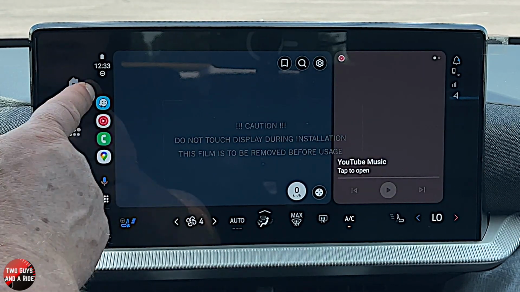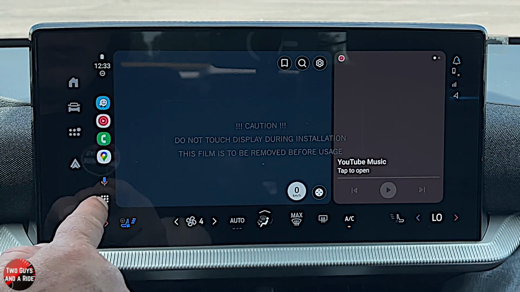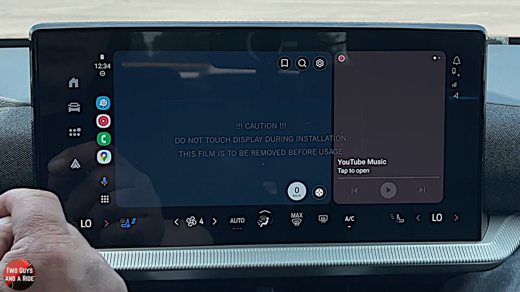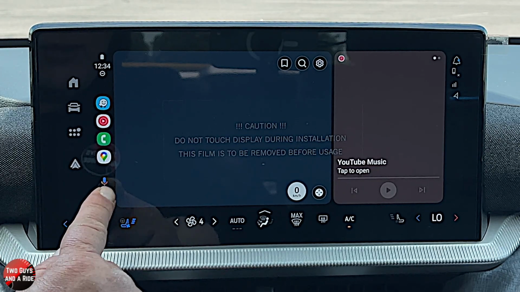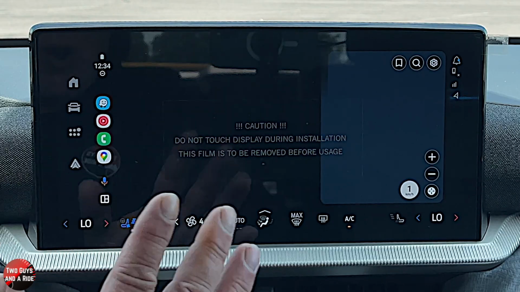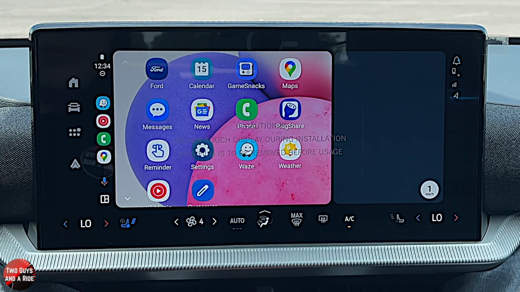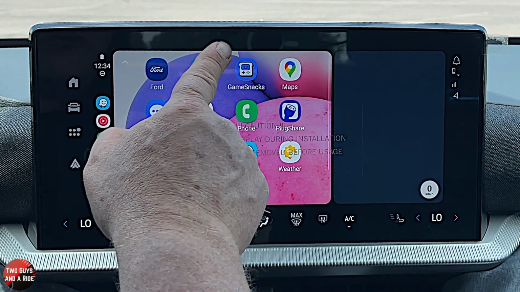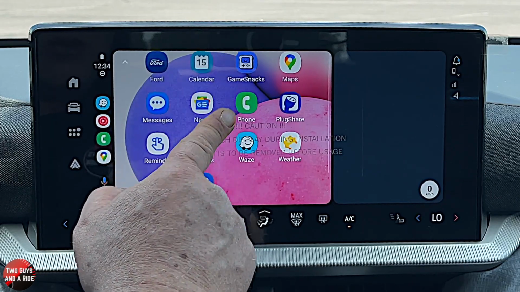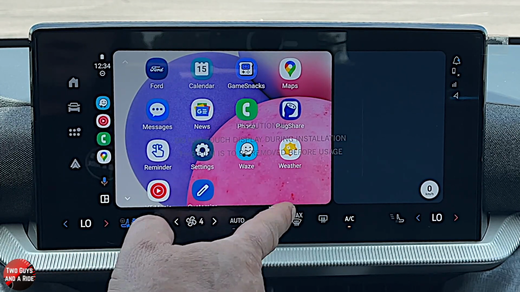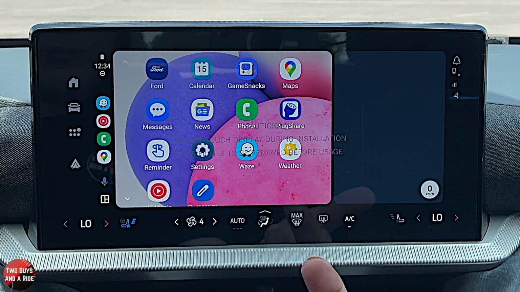Over here are your most recently used apps. Your Google Assistant is there. And then you have a dice here. When you click on that, you get to see all the apps that your phone has that work with the system. And basically, at this point, this is where it differs from Apple CarPlay. You're going to scroll up or down to see your icons, and in Apple CarPlay, you're going to swipe left or right.